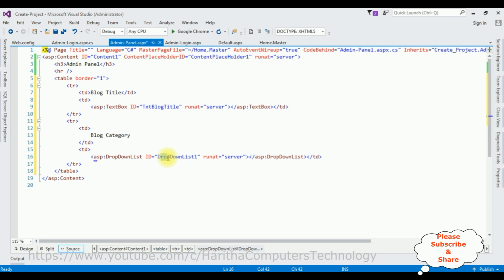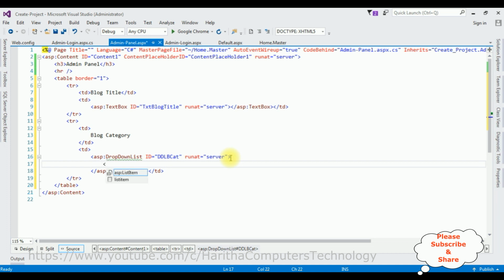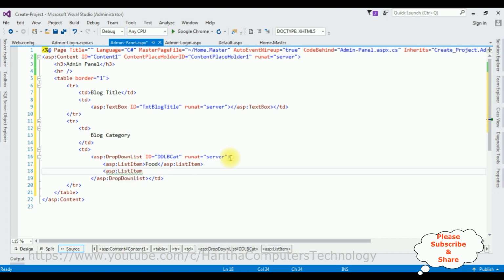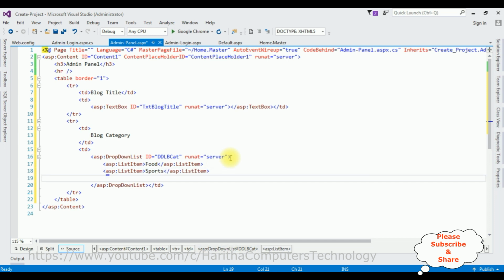I am changing the drop down list ID to ddlBlogCat. In the drop down list, we'll add the list item. The first list item is food. The second list item is sports, and the third list item is movies.